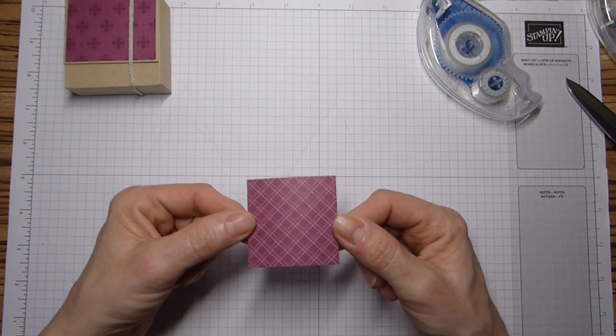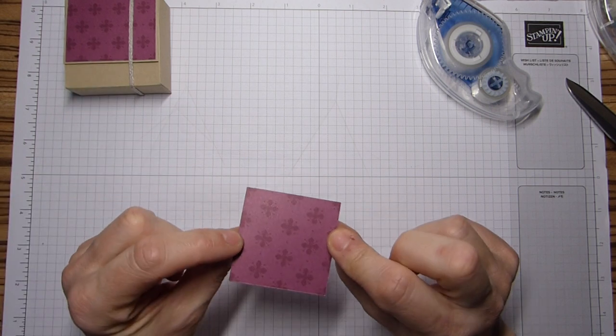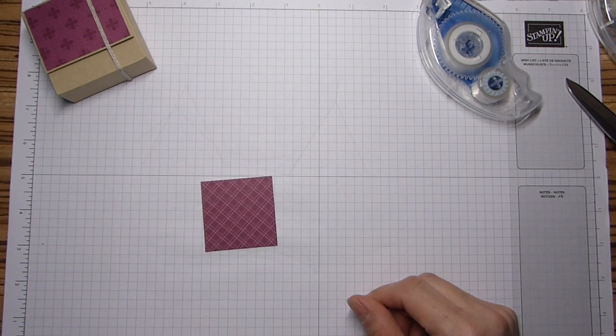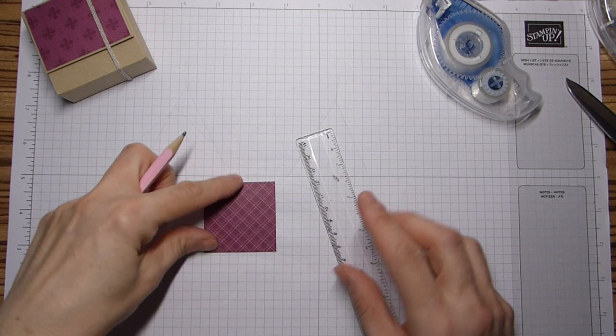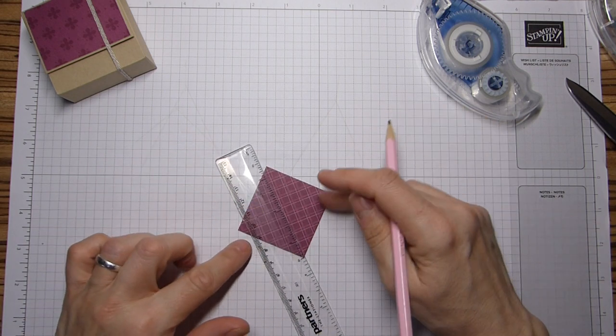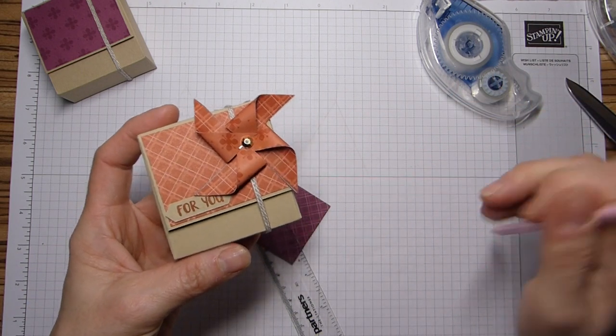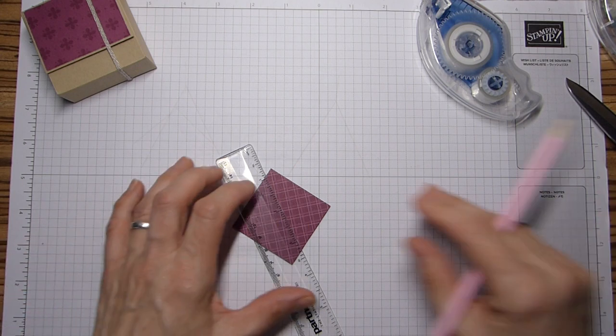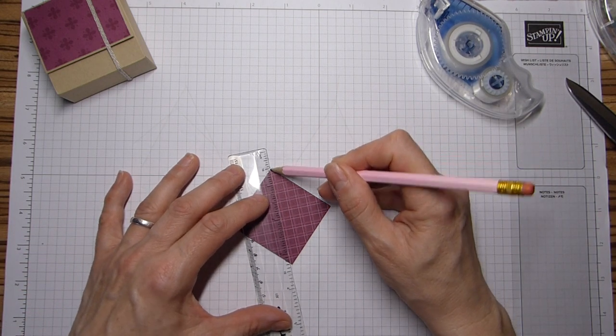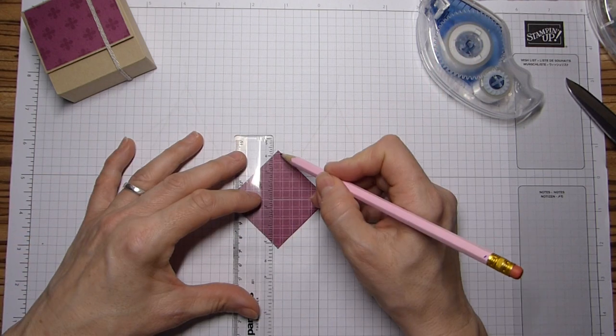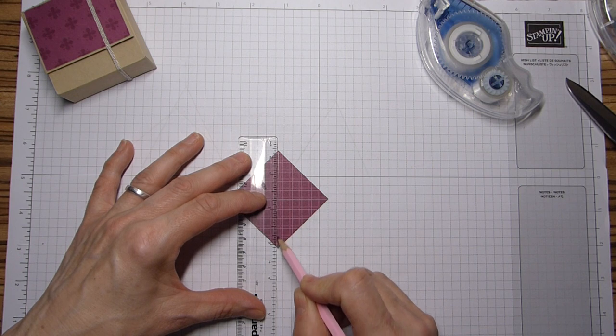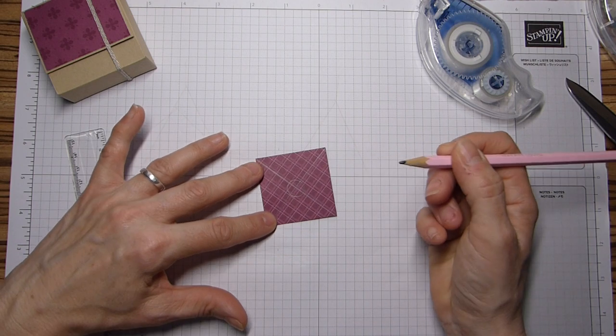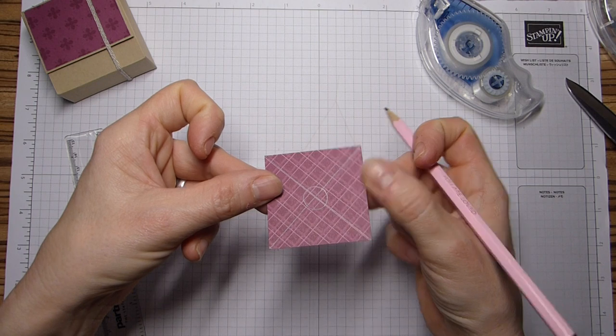So for your pinwheel, you're just going to need a little sheet of coordinating or the same paper, because this is just the reverse of this paper. Two inches by two inches or five by five centimetres. You then need a ruler and a pencil. It doesn't really matter which side you draw on. You're basically going to draw a cross from one corner to the other, and then a small circle in the centre.